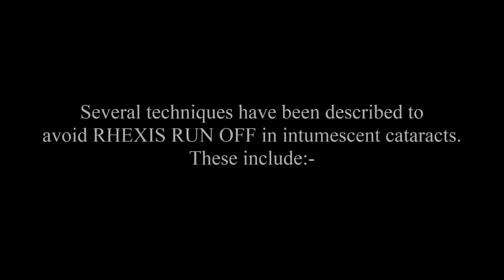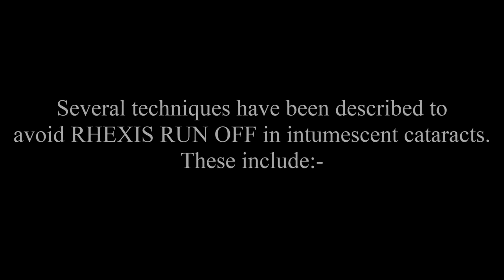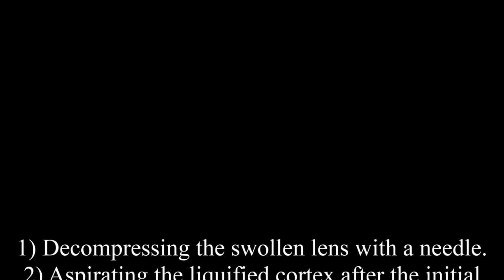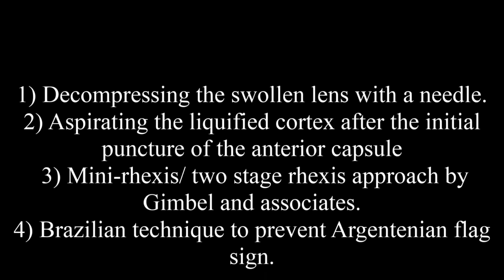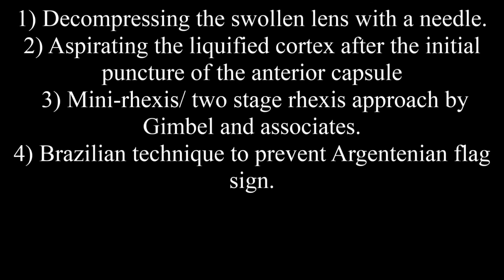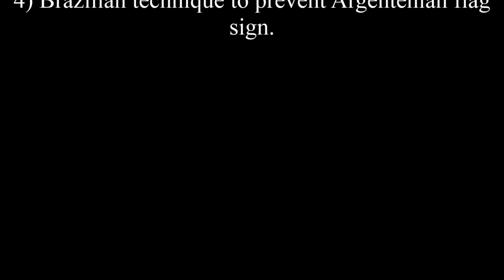Several techniques have been described to avoid rexis runoff in intumescent cataracts, such as decompressing the swollen lens, aspirating the liquid cortex after the initial puncture of the anterior capsule, mini rexis or two-stage rexis, and so on. We present our novel technique to create CCC in intumescent hypermature cataract using bimanual irrigation and aspiration.